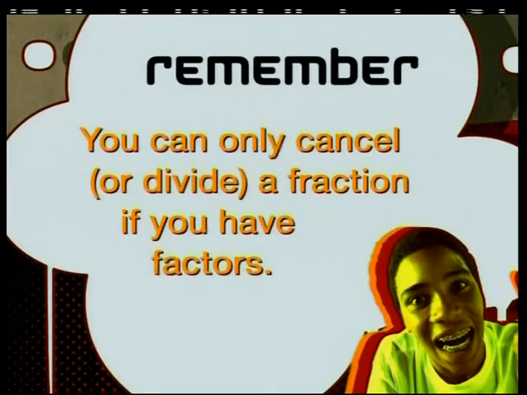Here, we have done the exact same thing as what we did with the numbers. We have cancelled the common factors. Remember, cancel means divide. Remember, you can only cancel or divide a fraction if you have factors. What we have been doing here is simplifying algebraic fractions. Let's try a few more. Remember, we can only cancel if we have factors.